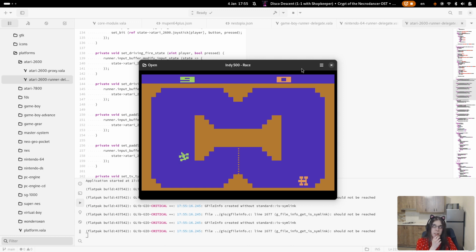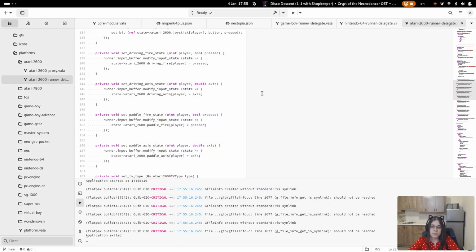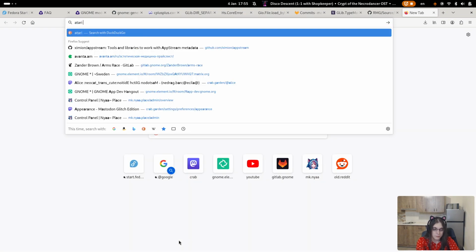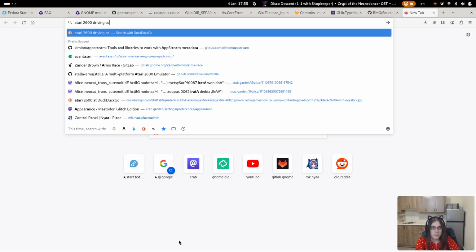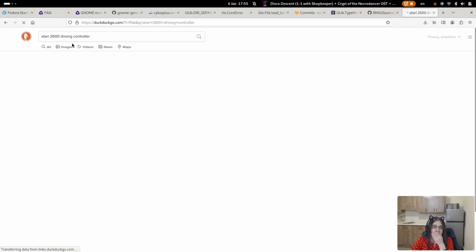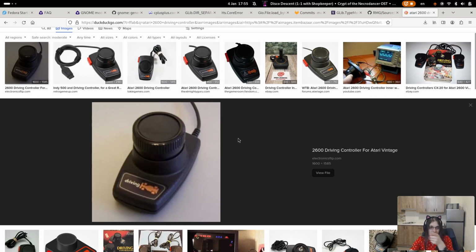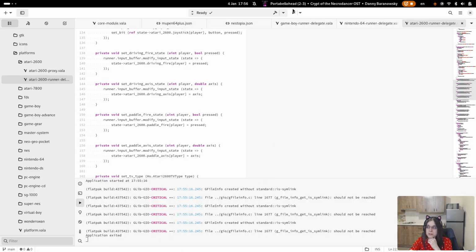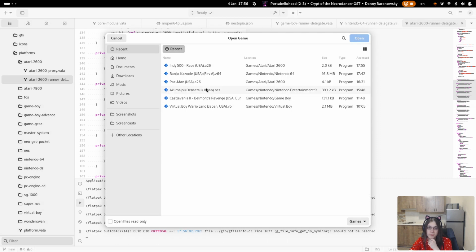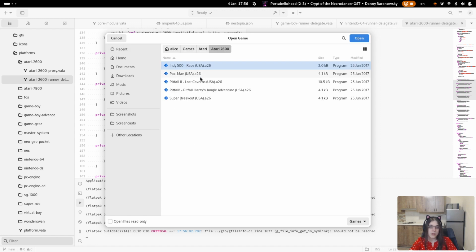The original controller I think looked somewhat like a paddle controller, but a bit different. This basically. And paddles, which Arkanoid uses, are a bit different, and I don't think I support them properly right now. Oh, Arkanoid, Breakout.